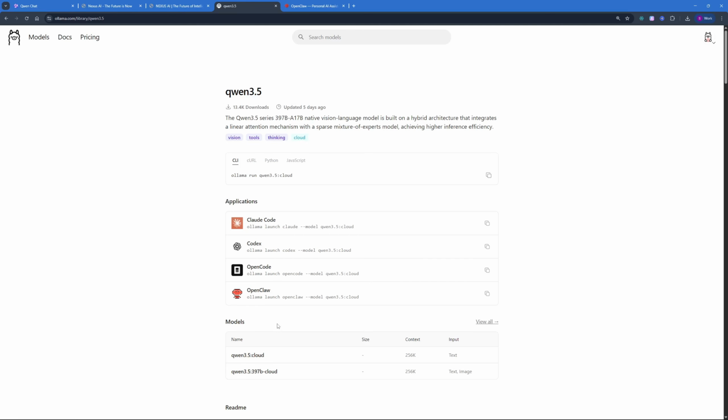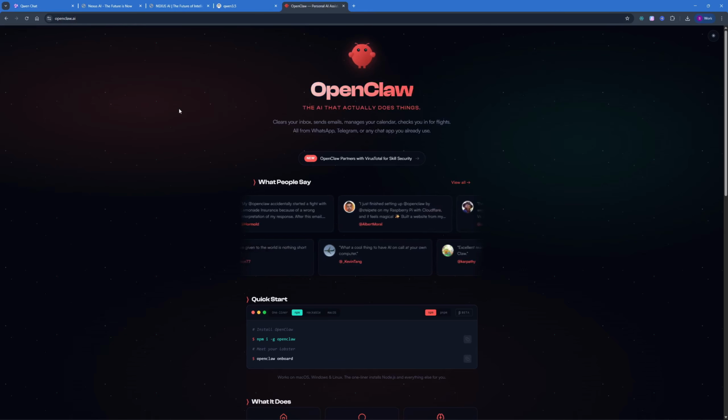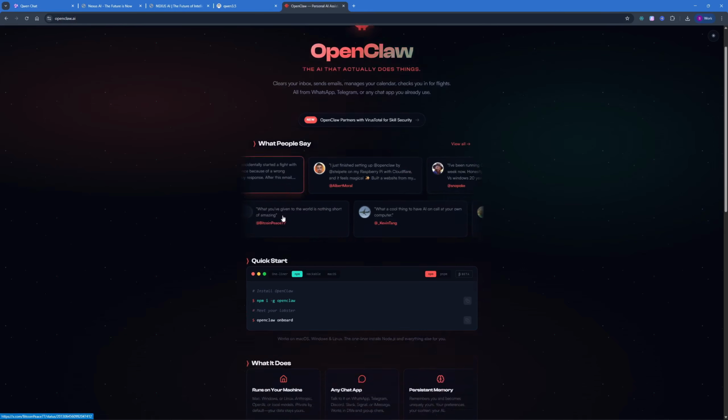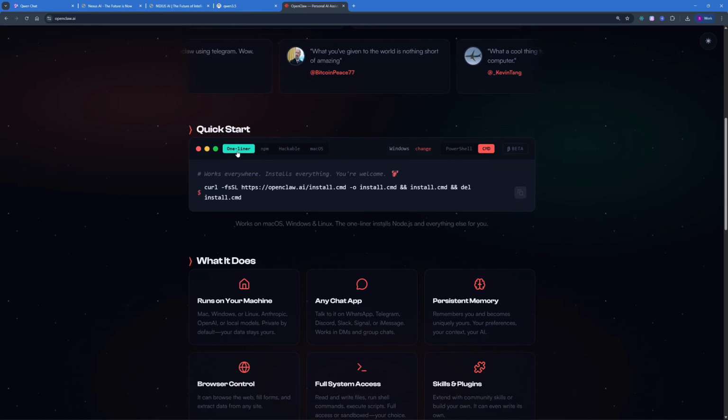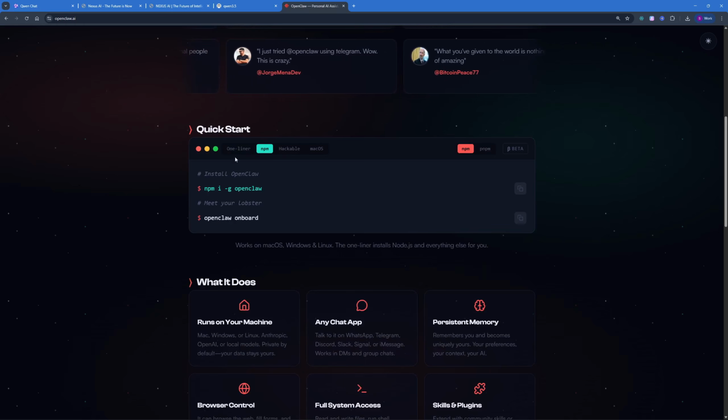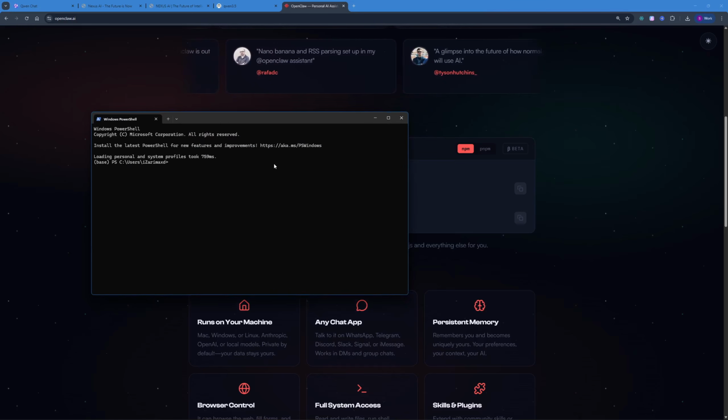Now, before running this OpenClaw command, we need to install OpenClaw on our computer. So for that, we have to head to openclaw.ai, and right over here, if you zoom in, I'm going to be using npm. You can use the one-liner right over here, which you can just paste inside your terminal and it would work. And you just have to copy this npm install globally OpenClaw command and open up your terminal. You can also use your admin terminal if you have some restrictions on your current user, but I'm already in my admin account, so I don't need to do that.